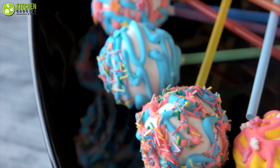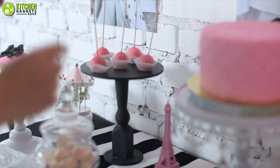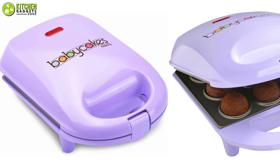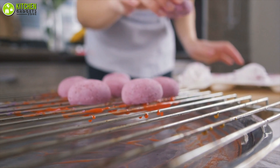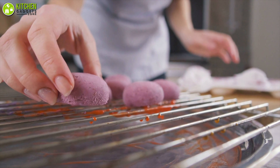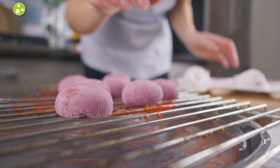Don't you love cake pops dipped in chocolate and sprinkles? Serve them up at any party without crumbling a whole cake by getting the Baby Cakes Mini Cake Pop Maker to save your valuable time. With this, you can make 9 perfectly shaped mini cake pops or donut holes within just a few minutes.